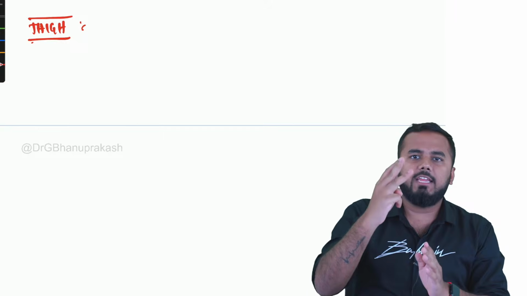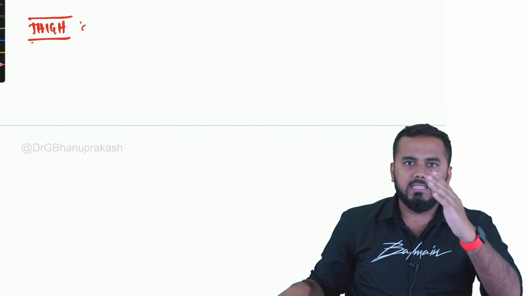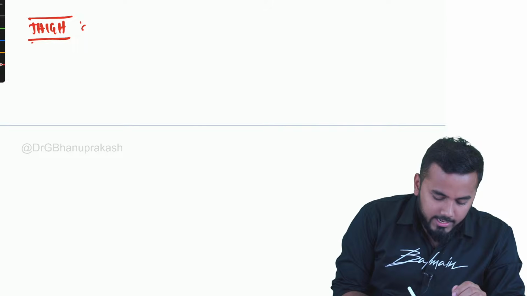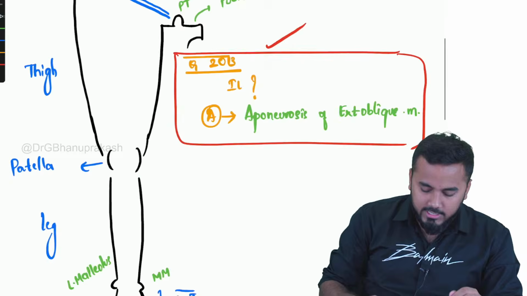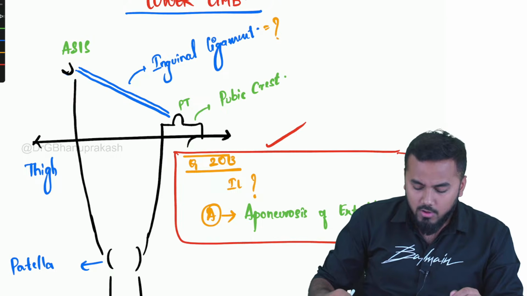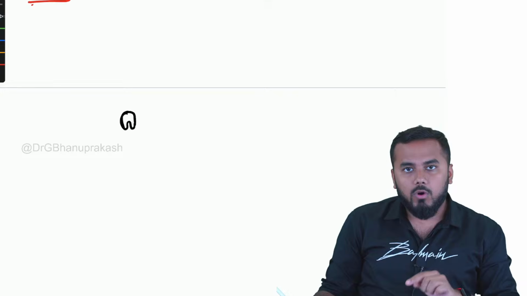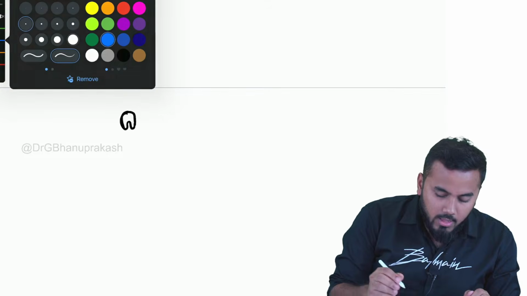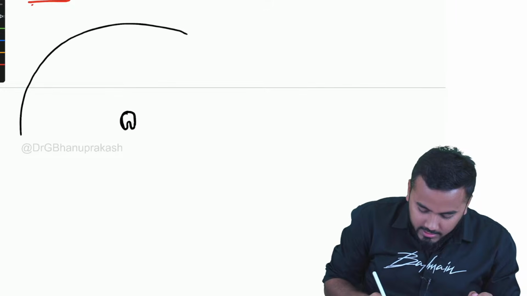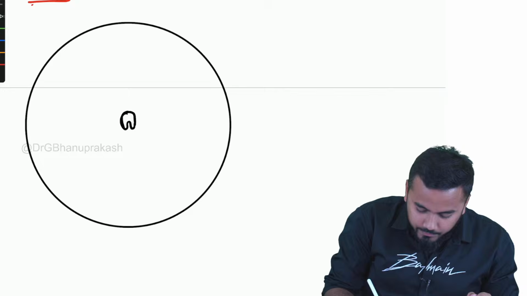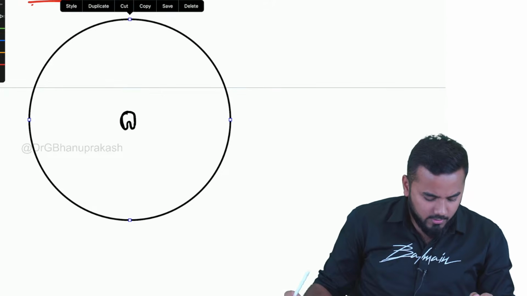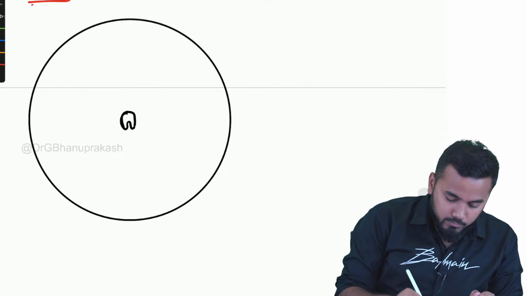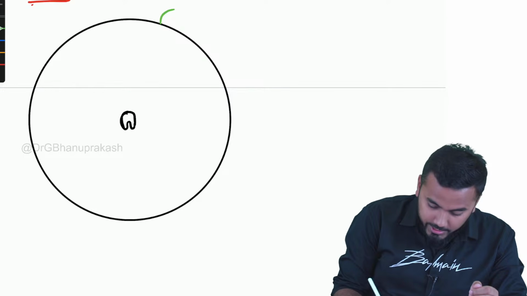The thigh has got three compartments. We shall discuss the muscles of the three compartments and everything. So when I make a transverse section of the thigh, what is the center part of the thigh? The center part of the thigh will always be your bone. What is this bone? Femur, isn't it? This is called your femur. Now, the outermost layer of the thigh, what is this outermost layer, guys? Anyone? Yes, very good, skin.